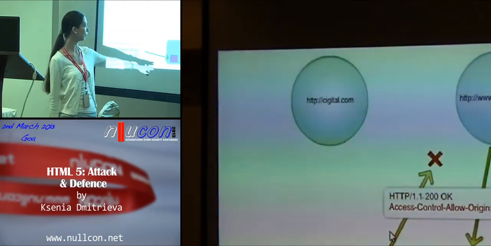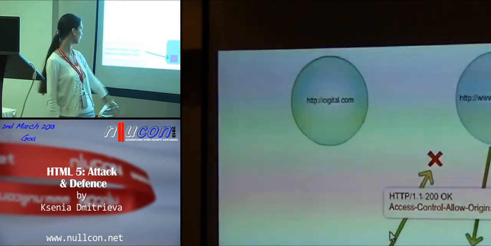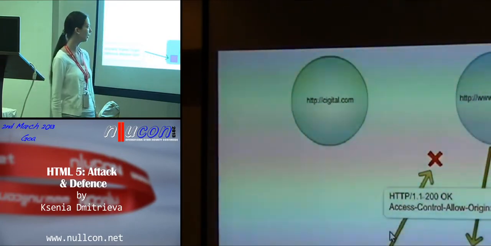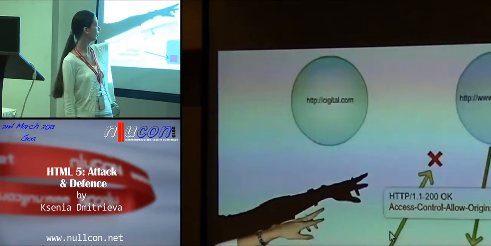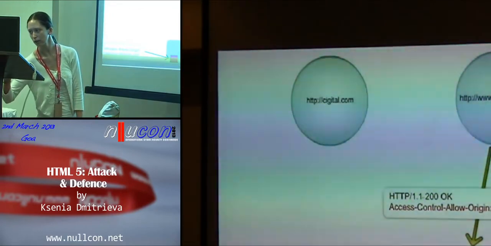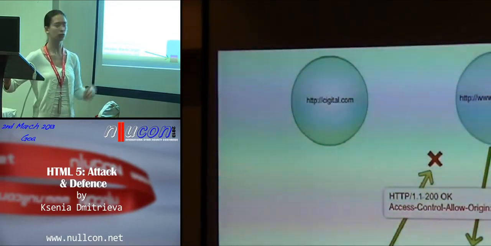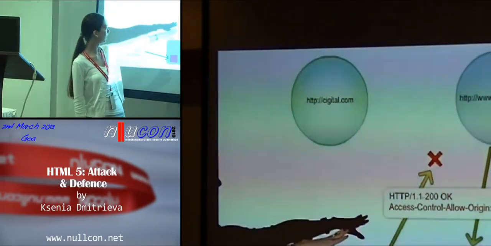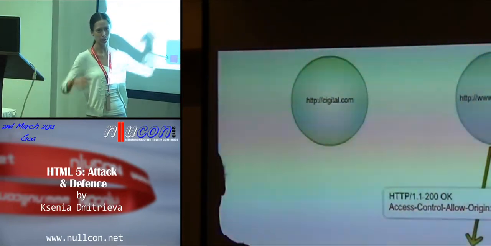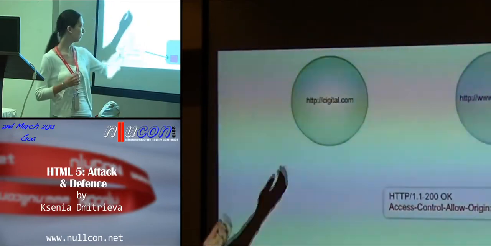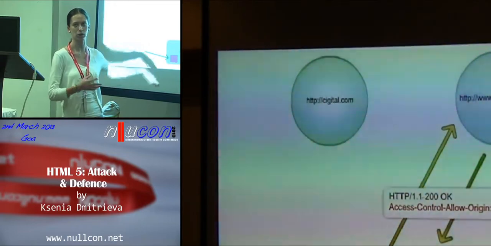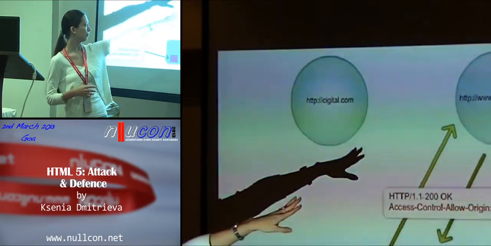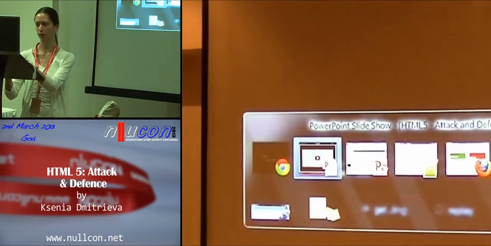Then if we have a third-party domain, a third-party iframe here that comes from maliciousAttacker.com that sends a request to example.com, the origin is not digital.com, so the request is not granted. But if we set the Access-Control-Allow-Origin to a star, which means any domain can access it, then we get the response back, and the malicious domain gets the data that was not intended for it, because it was listed as a star, as a wildcard character.